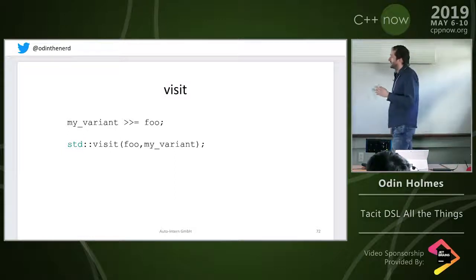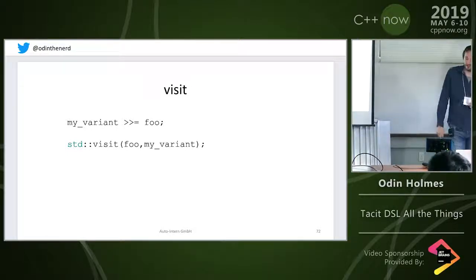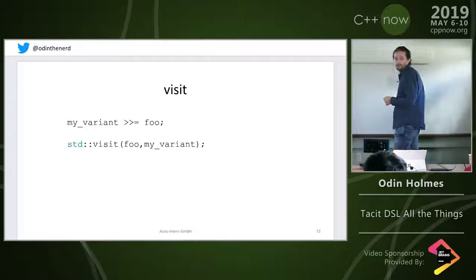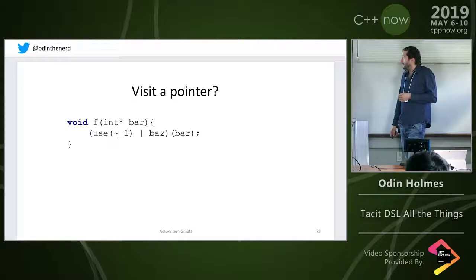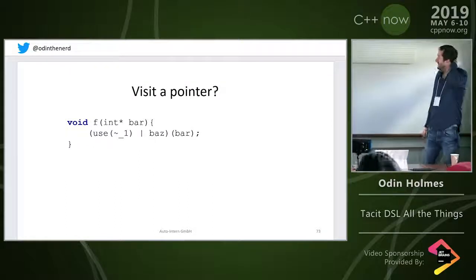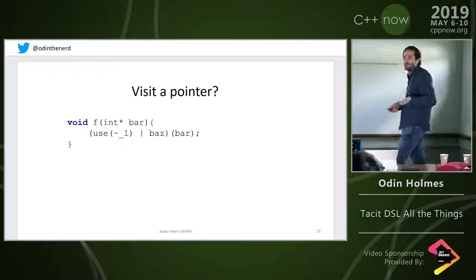This is kind of the part in the talk where I've implemented this far, and you can do a bunch of other fancy stuff, and this actually ends up being a little more performant than standard visit. But, okay, can you visit on an unwrapped pointer to int? Is a pointer to int some sum type? Well, kind of. It's either nothing or it's an int, right? Is it null pointer? It's nothing, right?